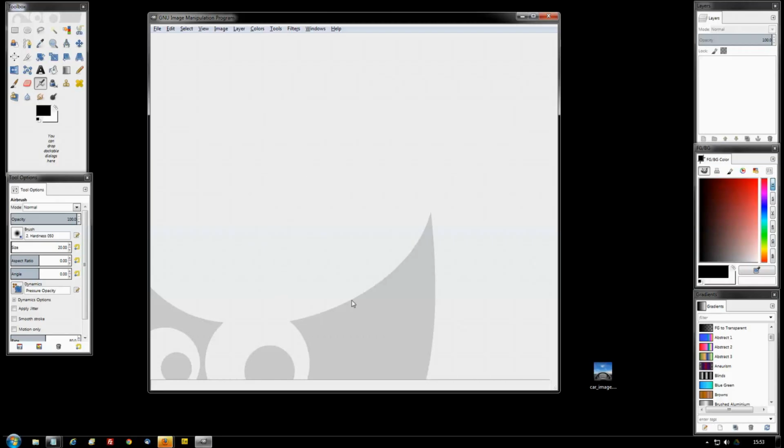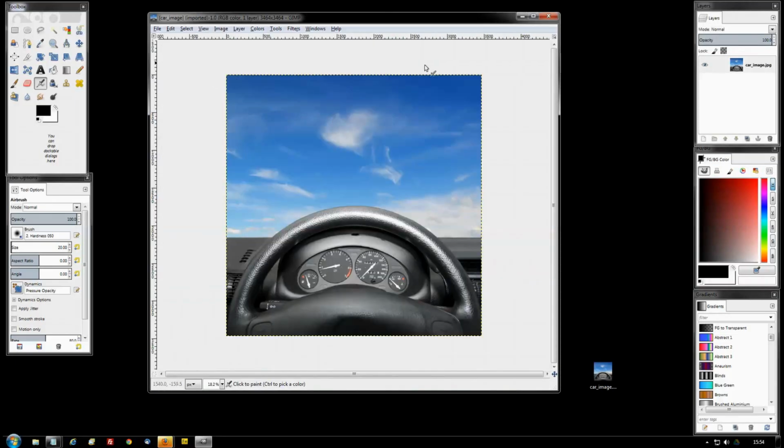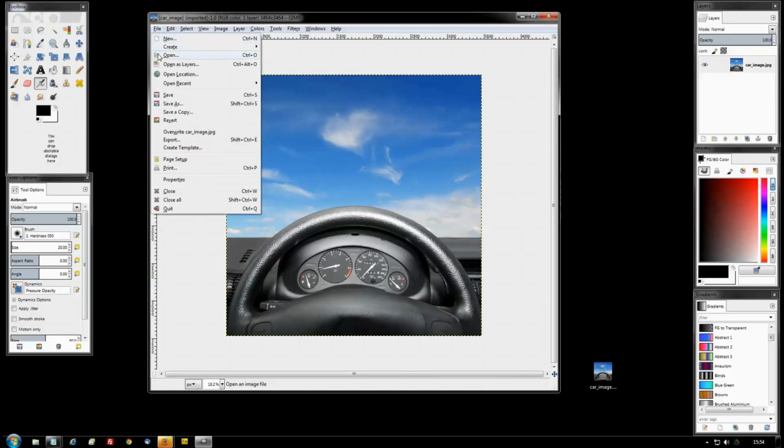And there's two ways we can get this image in here. The easy way, if you've got it on your desktop or in another location, is just to drag and drop the image into this canvas, and it's going to create this image. It's going to do a few things here. I'll explain to you in a minute. Or we can open it using this open tool and browse to the image and open it using this tool here.